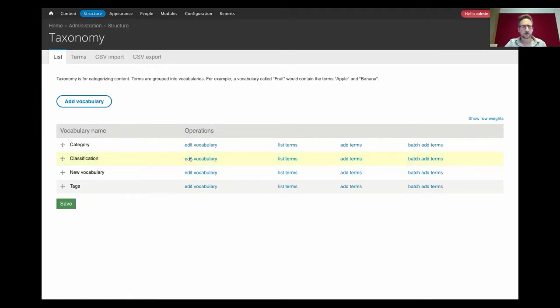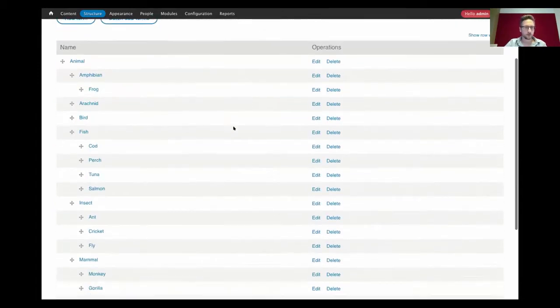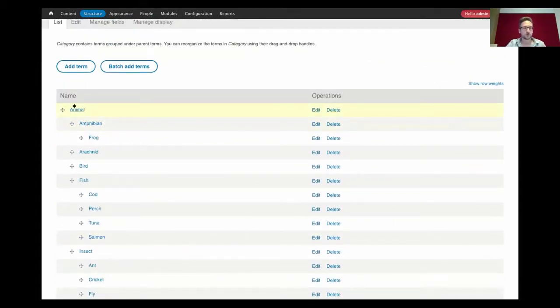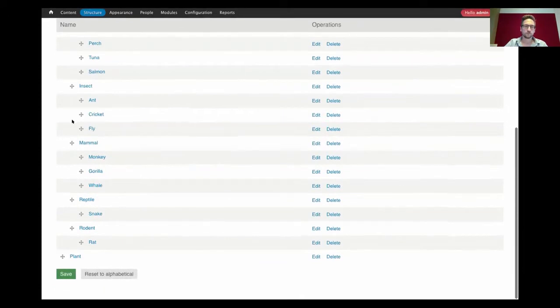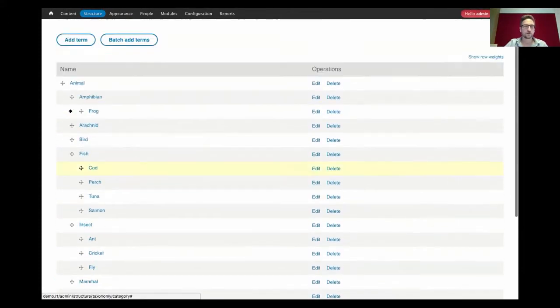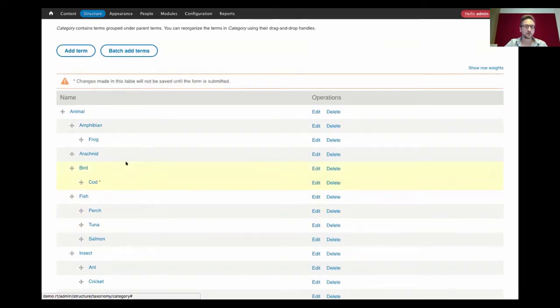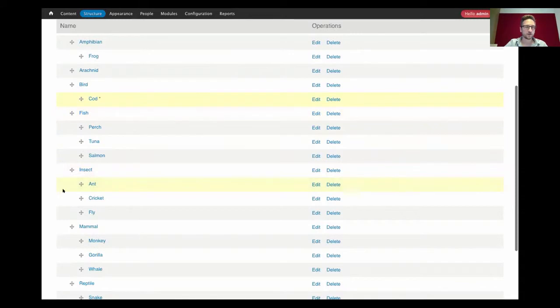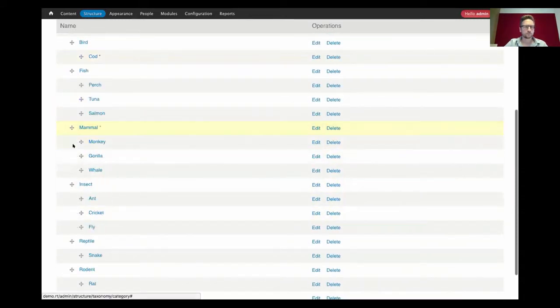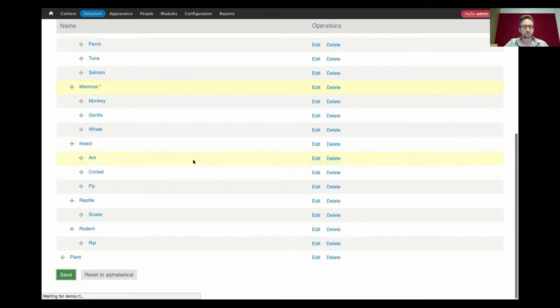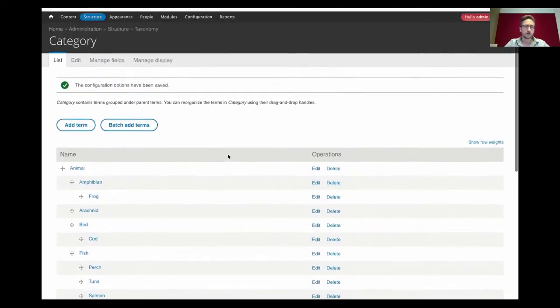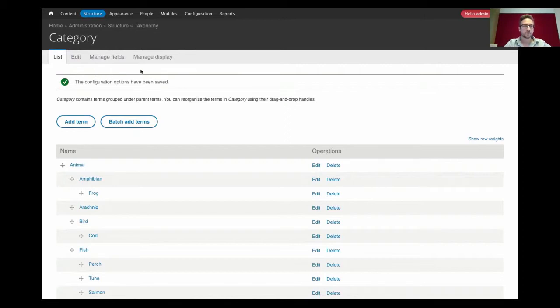So there's a couple of others I created already. This category one, I guess, is the most complex, and this shows the hierarchy functionality, which is also an out-of-the-box feature. So you can go as many levels deep with the hierarchy as you want. You can use this interface to drag and drop things to reorganize that hierarchy. And save that. It's all very, very straightforward. No developer type experience required for any of this.